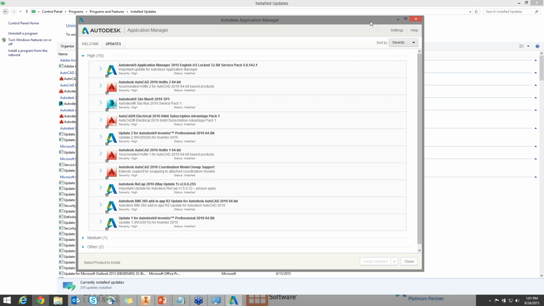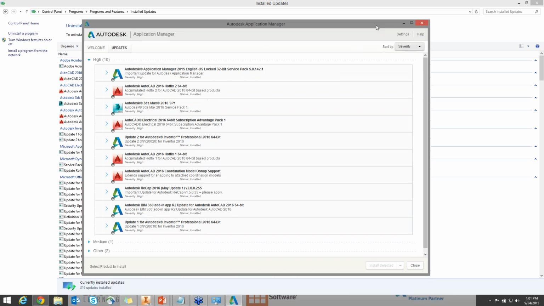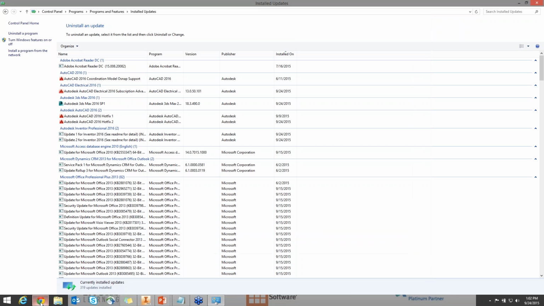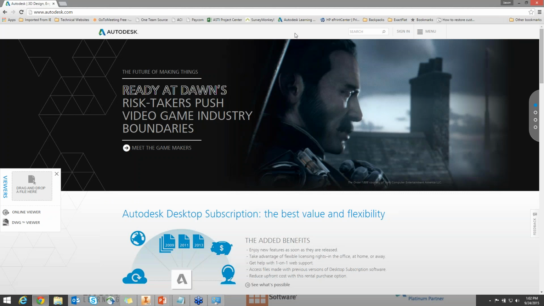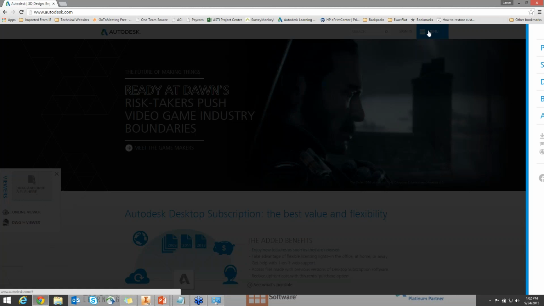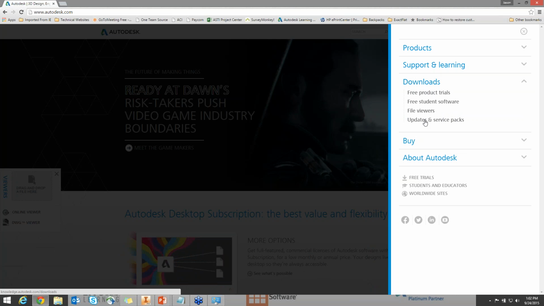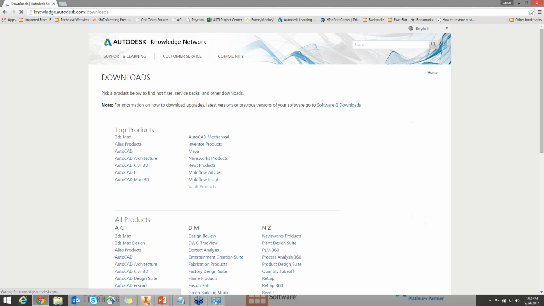Also, let's say that your IT has it to where you don't have the Application Manager on your machine. So where else can I go to find these updates? Well, where we can go is actually to Autodesk.com. If you click on the menu and drop down to Downloads, you'll notice that I have Updates and Service Packs. And this location is for all of your Autodesk products.